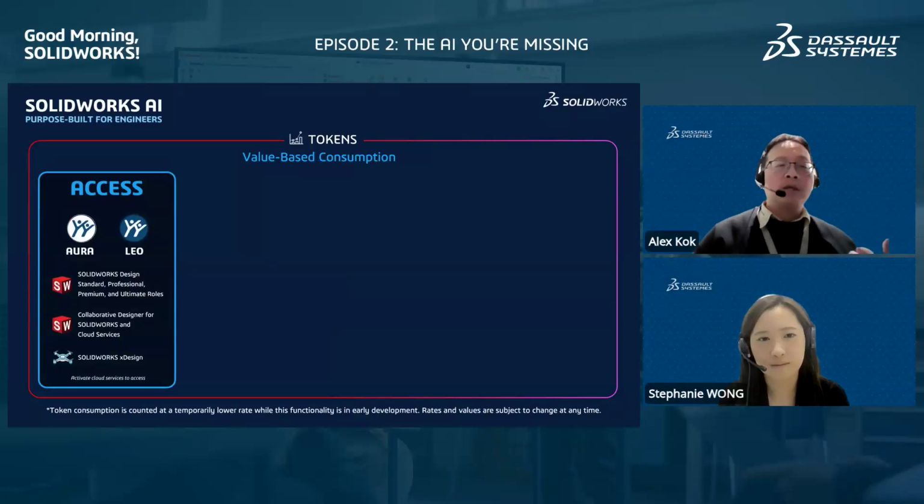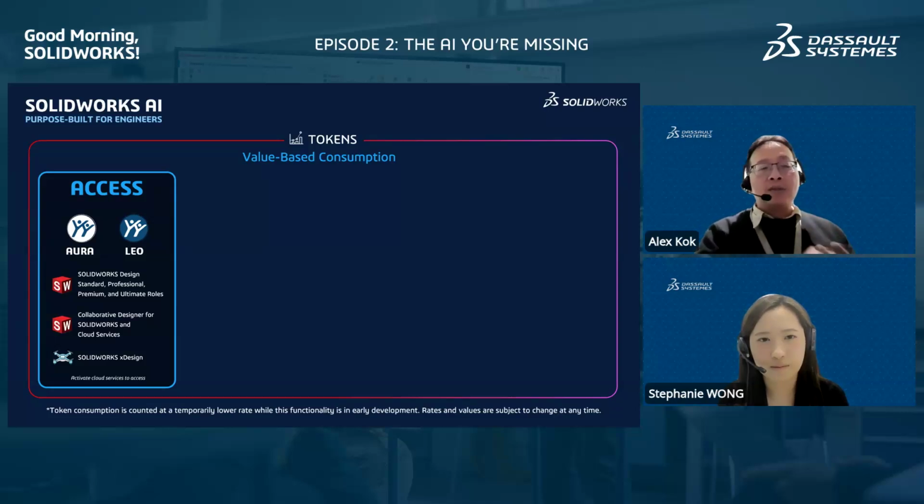Anyone with a current license of SOLIDWORKS Design, whether standard, professional, premium, doesn't matter, or SOLIDWORKS Design with cloud services or SOLIDWORKS X Design, will have access to these virtual assistants. That's the first thing I need to highlight. You don't need a separate license whatsoever. If you have SOLIDWORKS Design or SOLIDWORKS Design with cloud services or SOLIDWORKS X Design, you would already have access to the virtual companions.